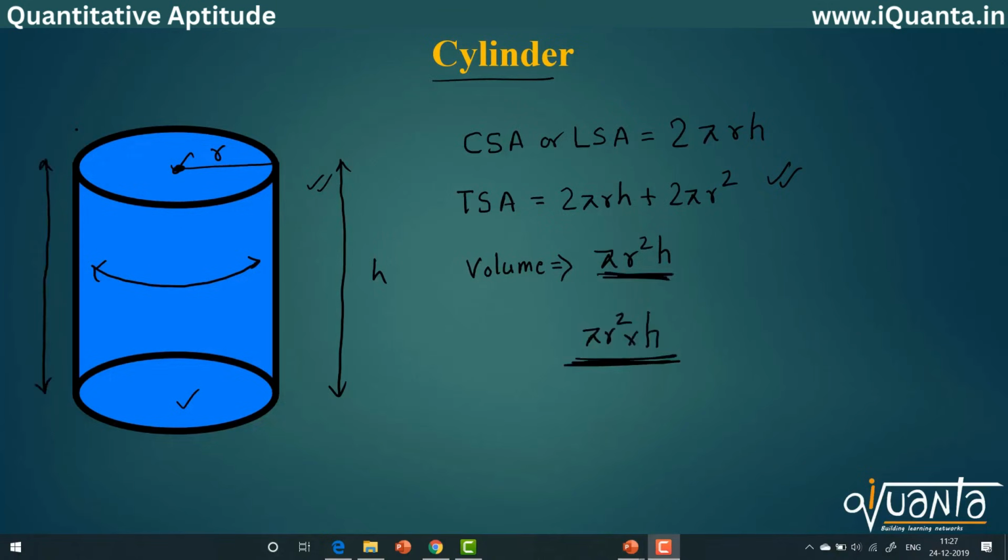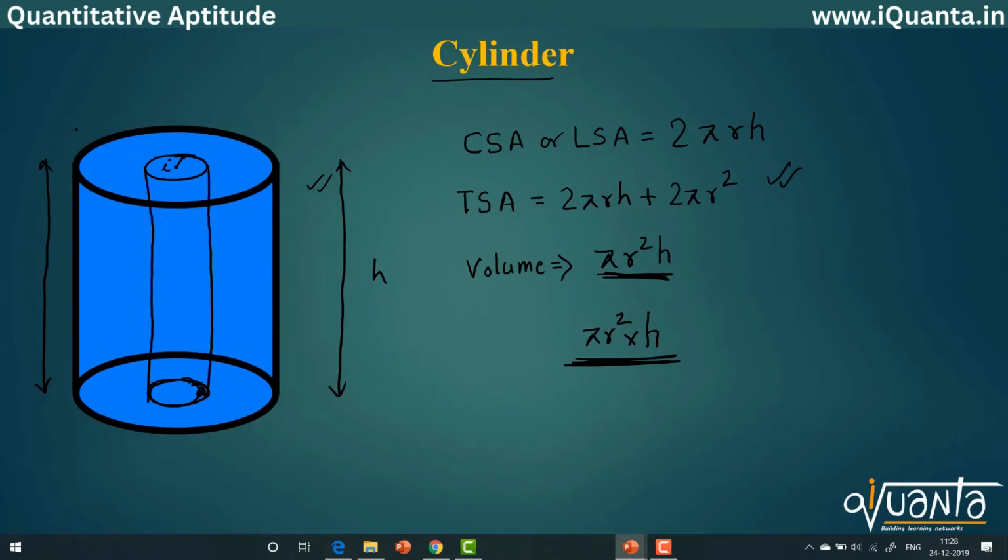Then there can be many types of questions that can be asked from a cylinder, like if we cut out a cone from a cylinder, so it will be like this. Then there can be questions like if we have a hollow cylinder, that means we'll have this hole in between, and if the examiner asks you to find out the volume of the material that was used to form this cylinder, then what will you do? You will subtract the volume of this smaller cylinder that is being formed at the middle from the volume of the whole cylinder. So you will be given two radii over here.